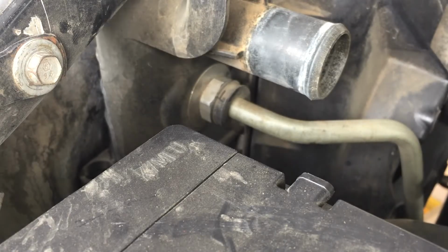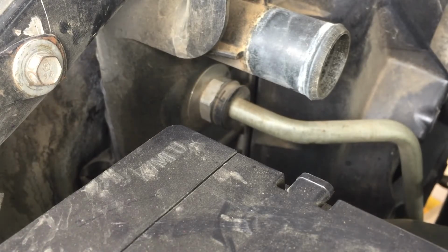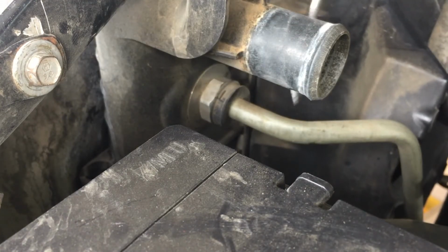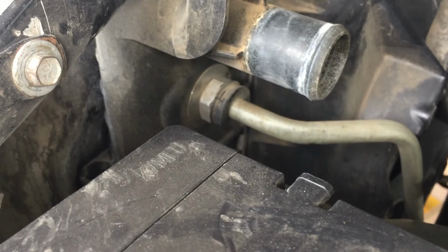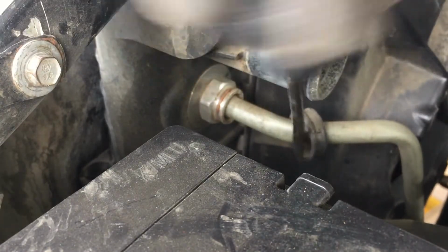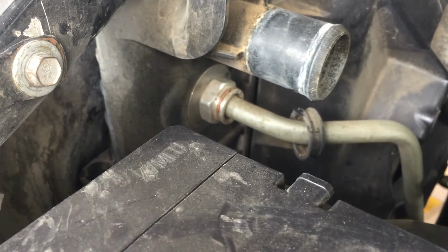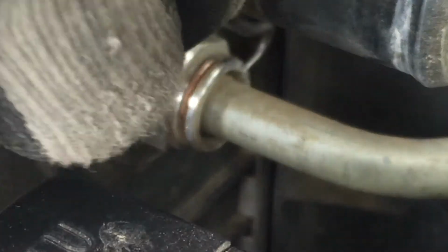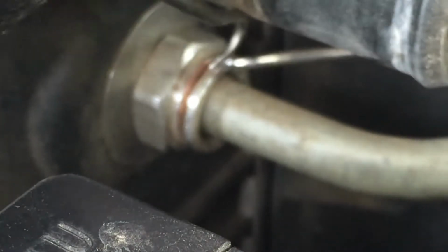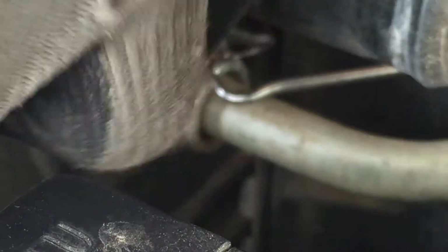All right, ladies and gentlemen, now let's take this one. Same thing, we want to push this plastic cover out of the way. It just snaps on there. All right, these can be a pain in the rear, but the best way I found to do it is just try to stick it in the side like that and then twist. And then you can get the clip out.